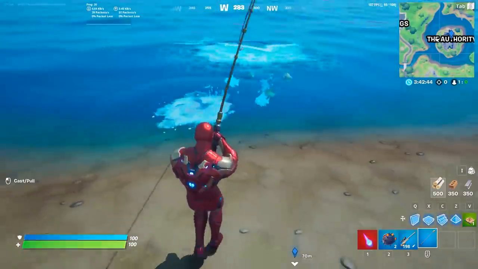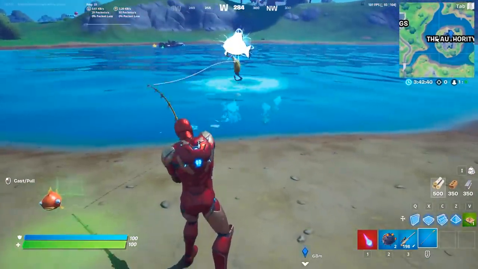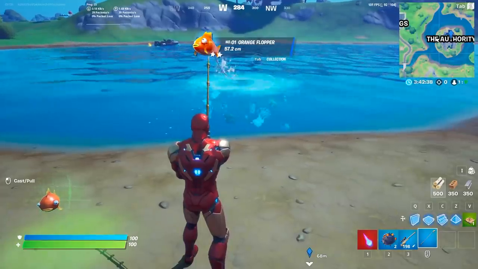In today's video, I'm going to teach you how to get all legendary weapons by just fishing. That's right, the Midas Flopper, a legendary fish that can be found at the Authority, a very, very hard to catch fish if you don't know what you're looking for.